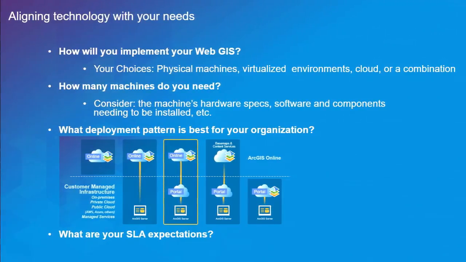And talking about those service level agreements, it is very easy for an executive or even a member of the GIS team to say, we're going to be up 100% of the time. But it is nearly impossible to deliver that. I mean, as Philip said, ArcGIS Online is 3 nines of availability. I don't remember exactly what that equates to in downtime per year. But if you were to go to 5 nines, that would mean you had 5 minutes of downtime for the entire year. That's only a few seconds a month.